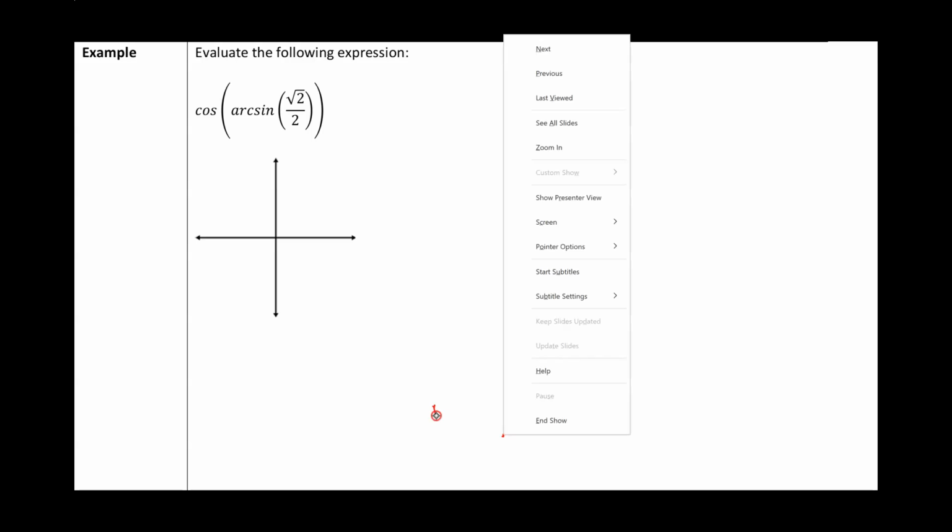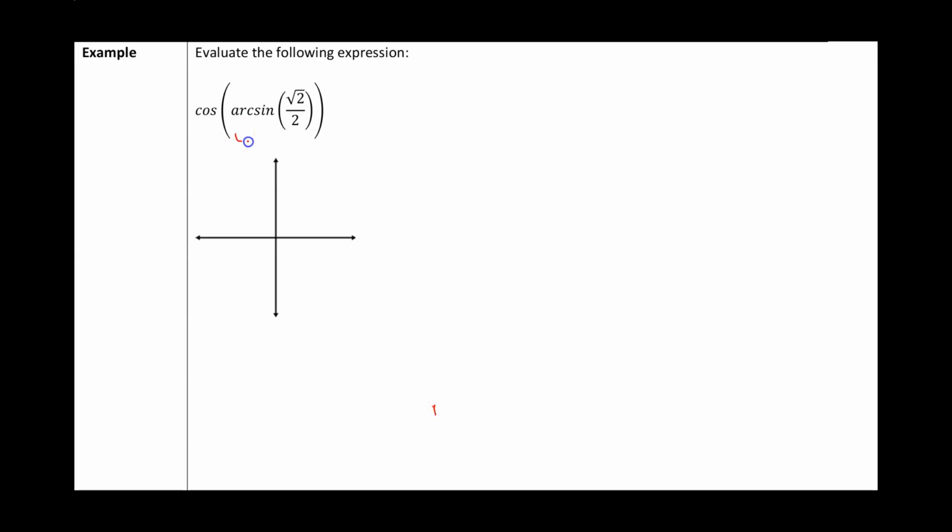Remember that any arc sine or any inverse sine represents an angle. So we have to figure out what angle this is, and we have to sketch that angle. So let's think back to sections 4.1 and 4.2. If we're talking about arc sine, our output could be in quadrants 1 and 4. If it's positive, it'll be in quadrant 1. If it's negative, it'll be in quadrant 4. In this case, it's positive. So I'm going to sketch a triangle.